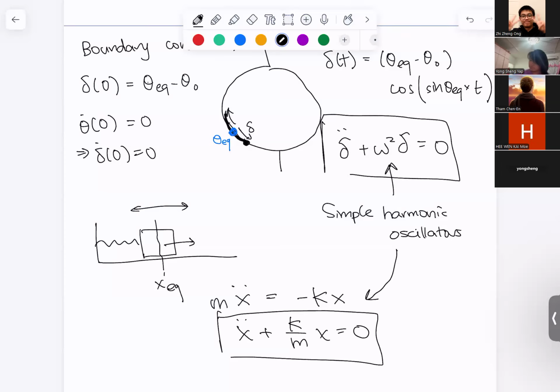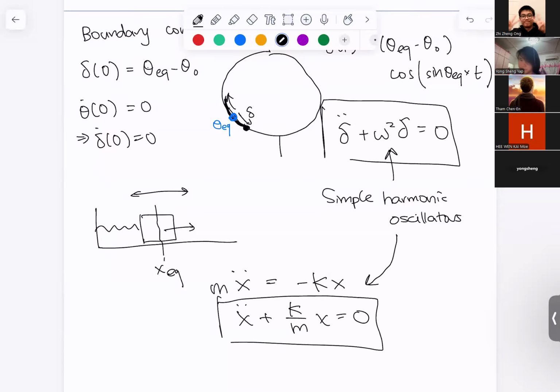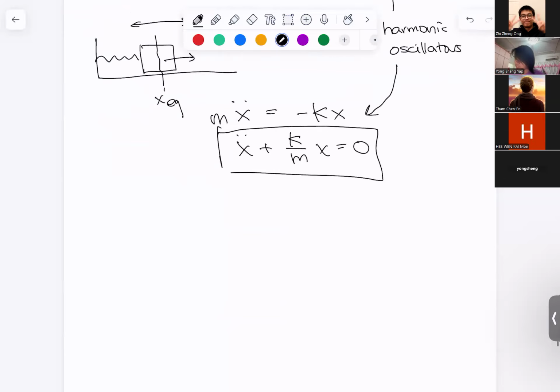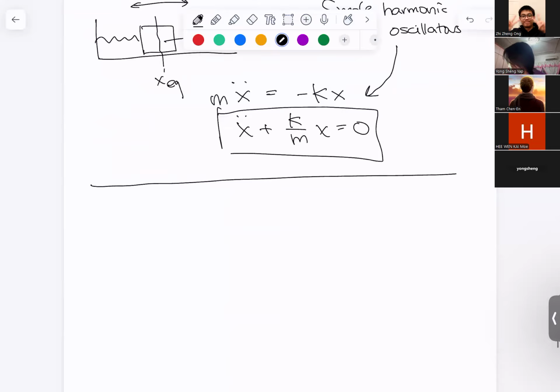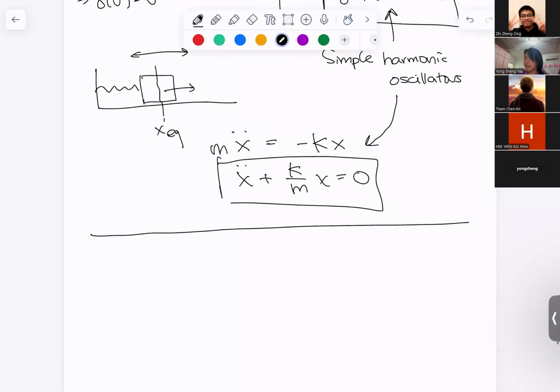Okay? And this is very ubiquitous. It appears everywhere in nature. So how can we see that it appears everywhere in nature? Basically, give me any physical system. It can be a bead on a rotating hoop, it could be a block with a spring, it can even be foxes eating rabbits in nature. So give me any physical system.